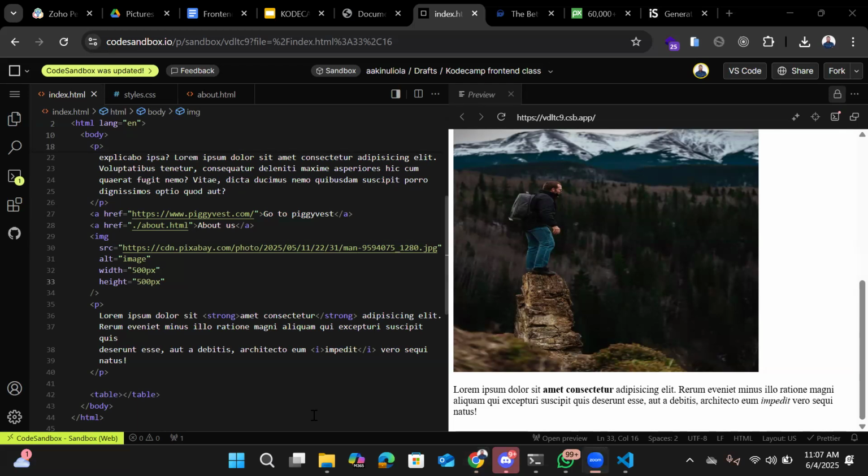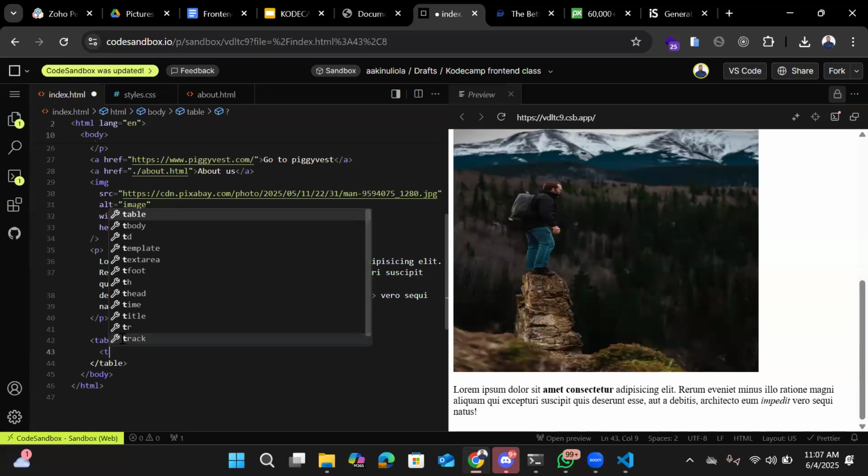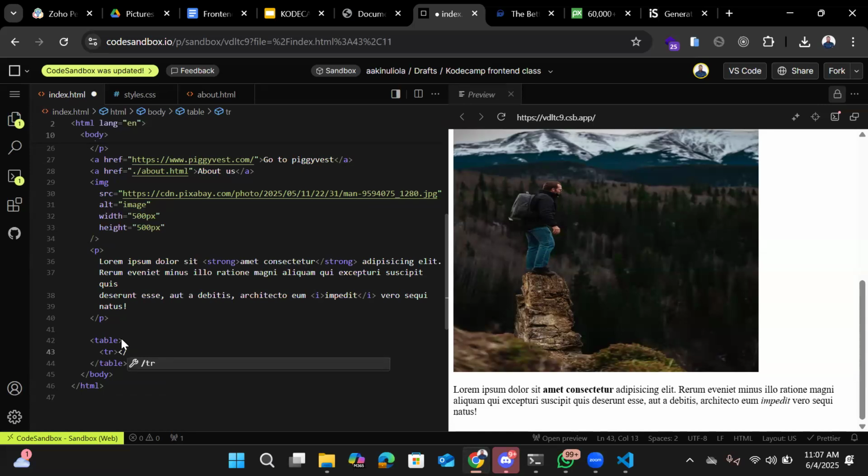So let me go further into what I was talking about, table. So creating a table, you have the table tag, which has the opening, which has the TR. The TR simply stands for table row. If you probably come across old code, like if you go on YouTube now, you see some tutorials that will be like 7, 8, 10 years ago, you will see something like table row or table data.